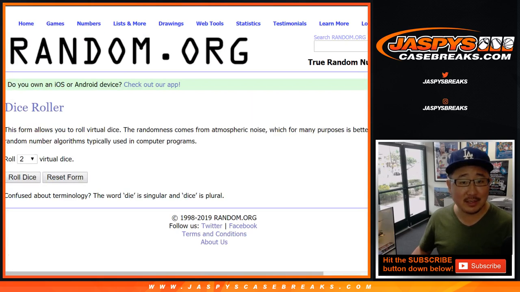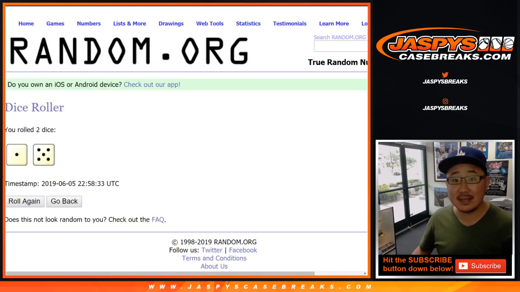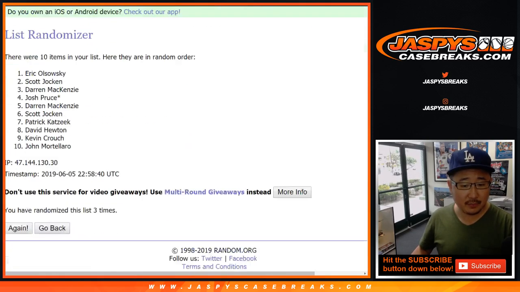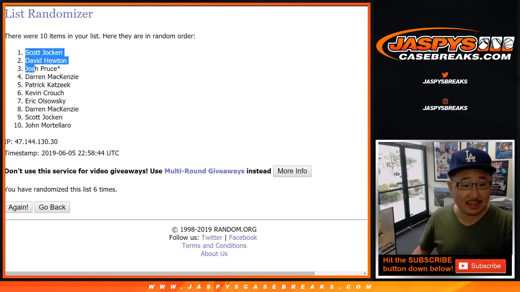Let's roll the dice. Remember, you saw the description here. 10 names, 10 spots. Each of you will get a team after 6 times on the randomizer. 1, 2, 3, 4, 5, and 6. After 6 times, we got Scott down to John.